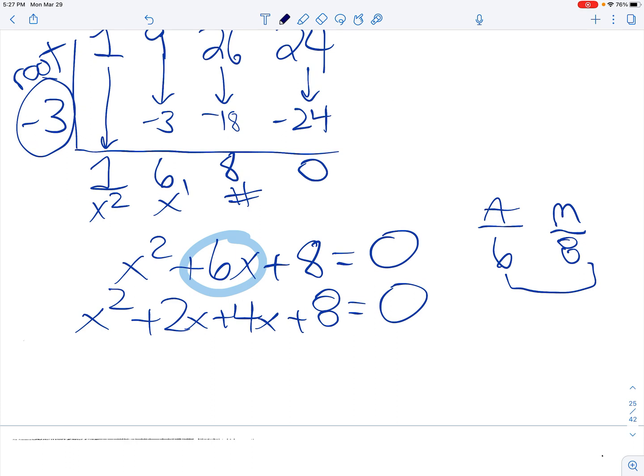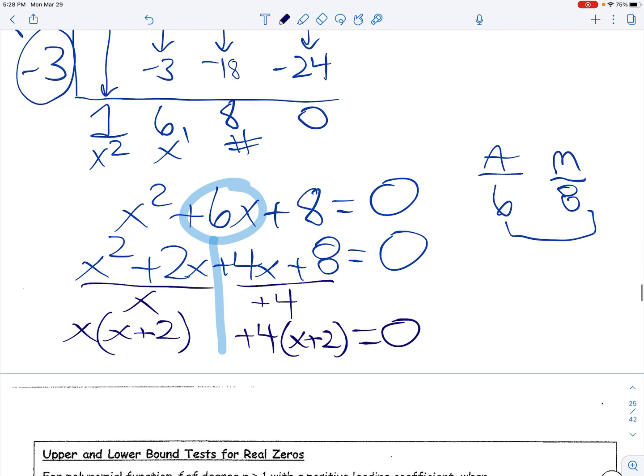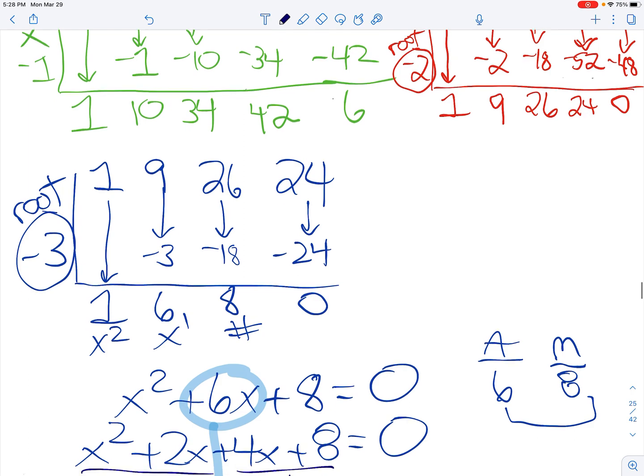Doesn't matter the order that you write the 2x and the 4x. You could do plus 4x first and plus 2x second there. And like I said, you can treat this as a grouping if you want, right? Factor out x here. X plus 2, this would be a positive 4, right? To get the remaining factor here to be x plus 2. And there you go. Technically, you factor out an x plus 2, and your other factor here is going to be x plus 4. So it looks like negative 2 is a double root, right? With that x plus 2 factor.